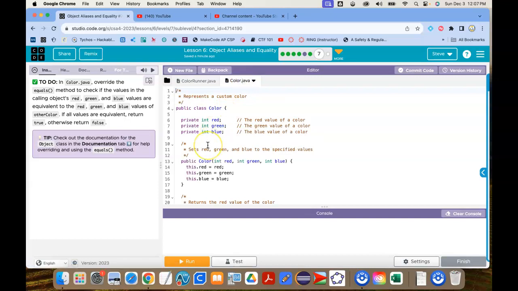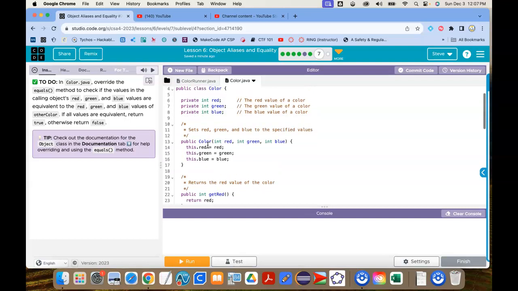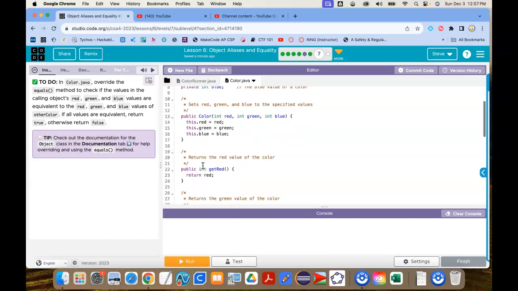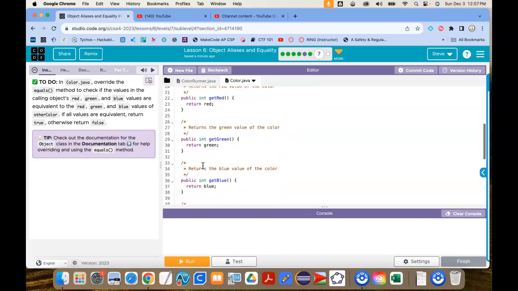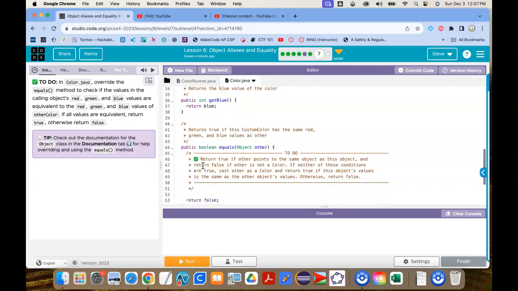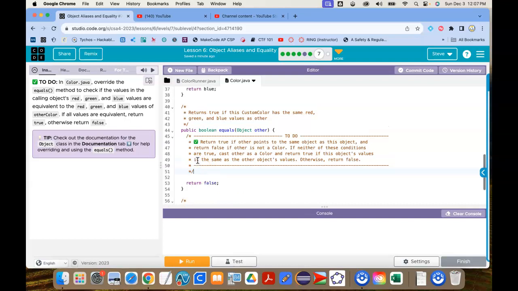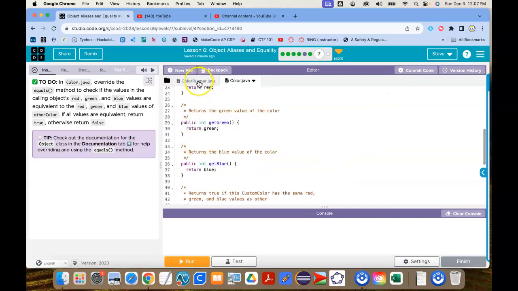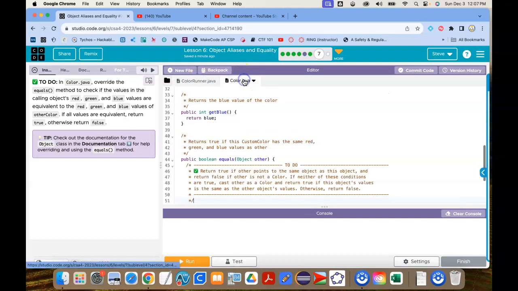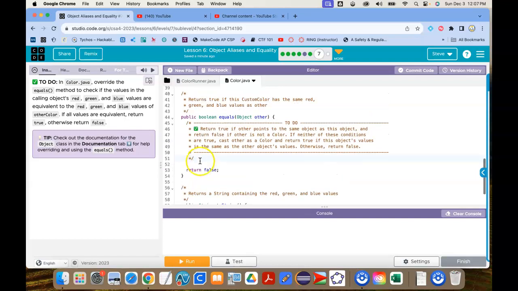So in the Color object, I need to not check just name. I'm going to check red, green, and blue to make sure they are the same. So I will need to get the green and get the blue. And I think I need to connect them with a bunch of ands. So this is not bad. I think we can make this work. There's nothing else up here that, let's see, did I miss anything else? I did not miss anything else. This is not a lot of moving parts on this one. So let's see if we can make this go.